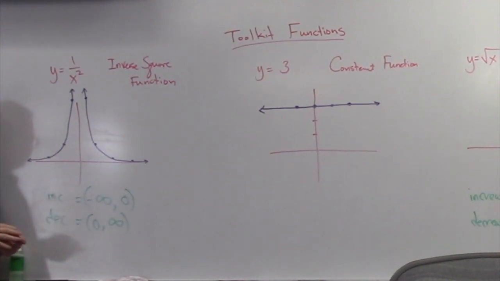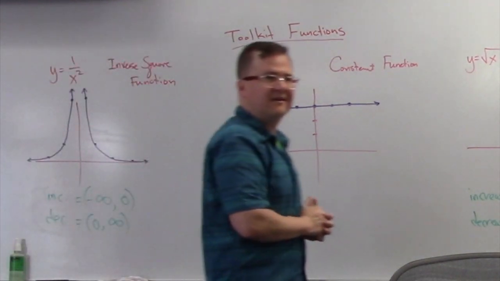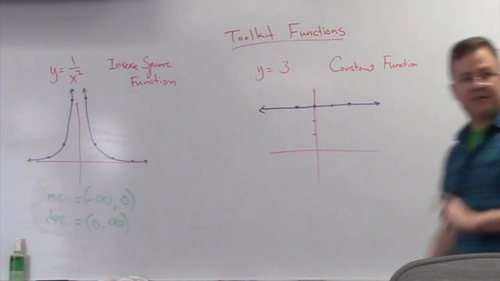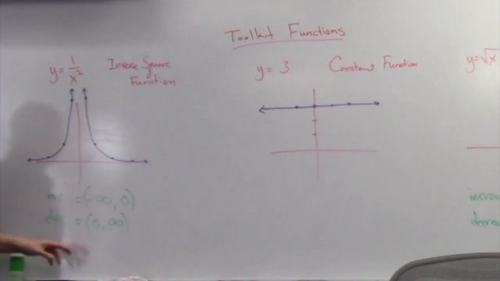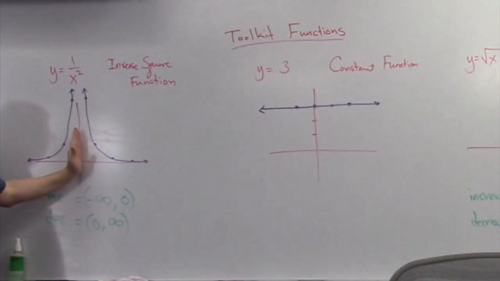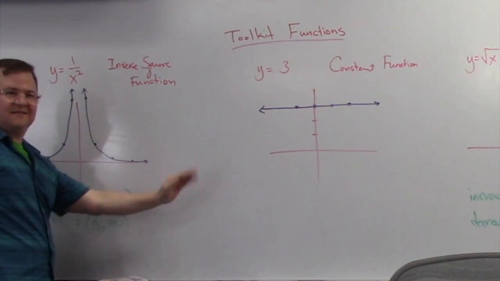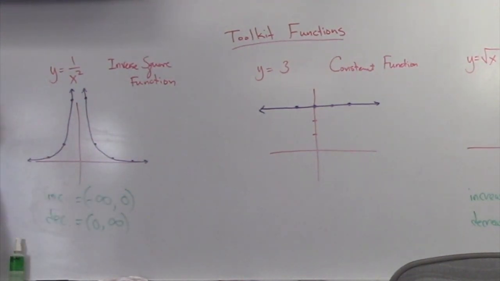Again, these are not the sort of things you should have to memorize and make flashcards for. Given the picture of the graph, it should be, with practice, I should say, maybe not self-evident, but you'll be able to see it quickly. How do I know that this one's decreasing? If I start just to the right of 0 and scan from left to right, you can see the graph is going down. If the graph is going down, then it's decreasing.